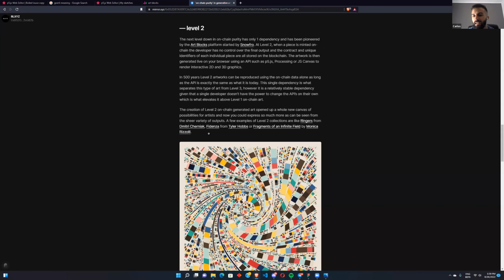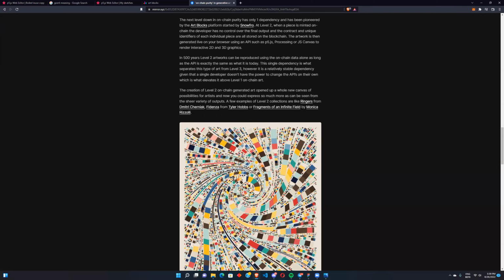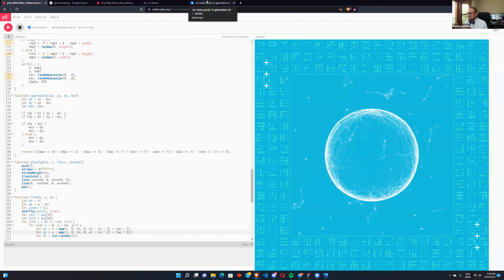I'm not sure if they have changed it now, but it was like that. They have the p5 JavaScript code on chain. Wow. Exactly. You query the token URI and you get back compressed JavaScript, and it just runs that in your browser.